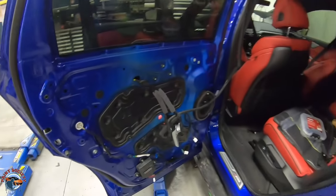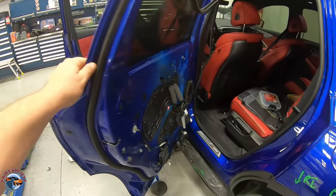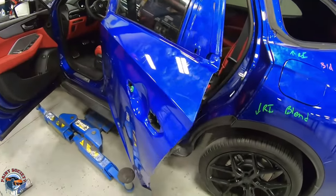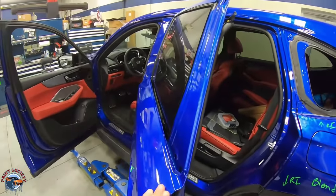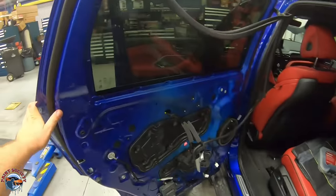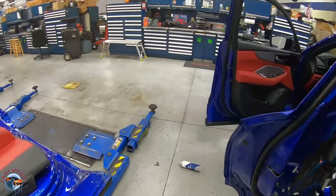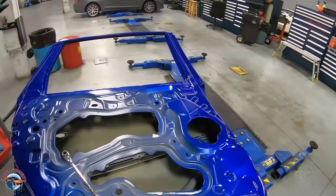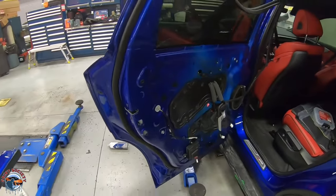And we got it all back together. Now, this is the first time of me doing one of these newer MDXs, and they actually go together fairly well. The window went in. We have to remove all the components in order for everything to fit in properly, but it looks just like factory. You can see over on this door over here, it's got a similar look on the inside where it doesn't have a whole lot of paint, but it's good to go.